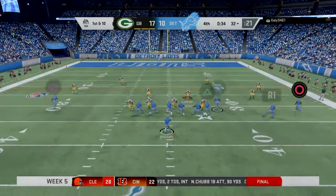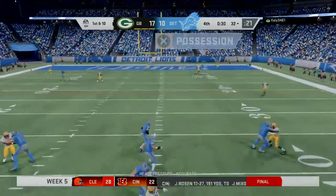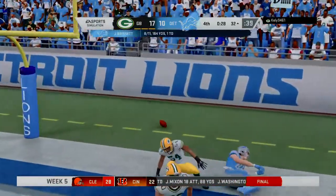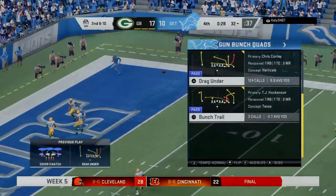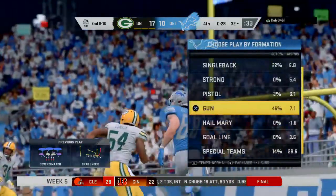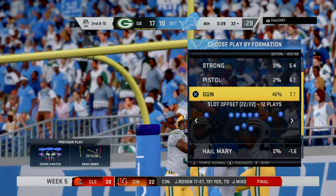Here's 1st and 10. Brissett. He's going to let it fly. Back of the end zone. Could he get his feet down? No, it's incomplete. This defense was definitely alert to the possibility of the deep ball, and they were more than ready for it. They've got the lead, 4th quarter. Maybe can expect more passes like that downfield.